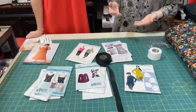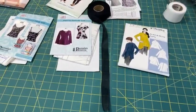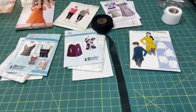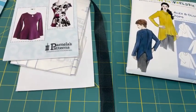Okay, well, one of the things that helps when working with knits is that you can use interfacing on them, though people don't realize it. The hem is where I give up, because they start to roll a little bit. But if you put a little bit of the stabilizer in your hem, especially hems that don't have to stretch, it helps. You don't want to use this if the hem has to stretch. On your neckline, as long as you can get your head through, you can put just a little bit. And you can use it like stay stitching. You can cut it in half and put it along the edge of where your fold is going to be.